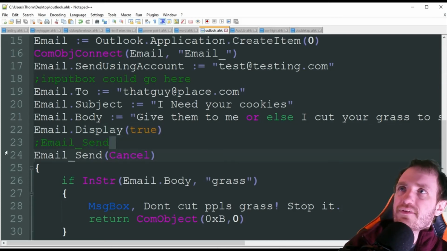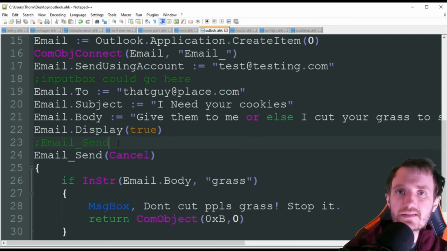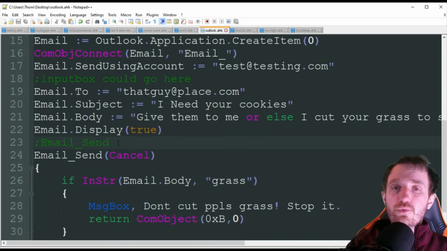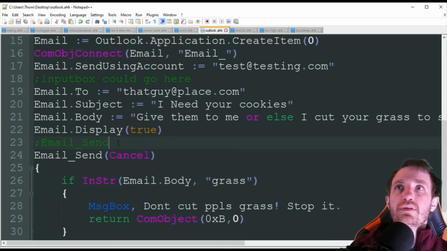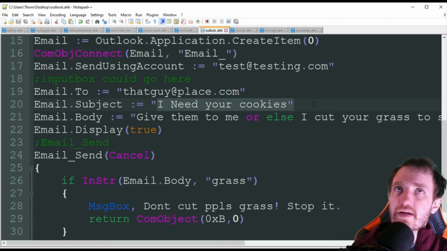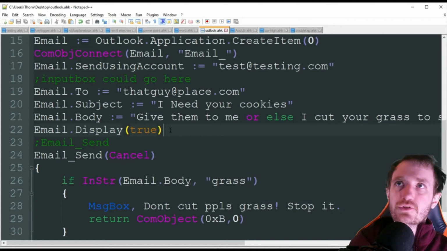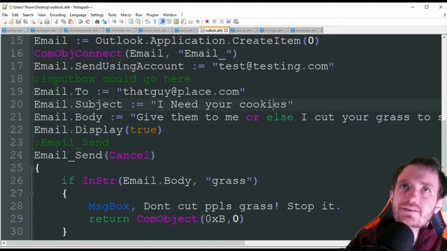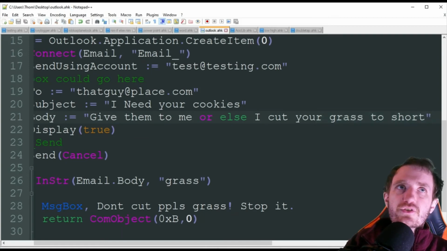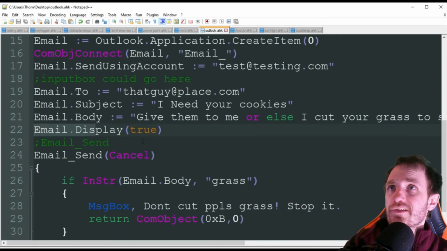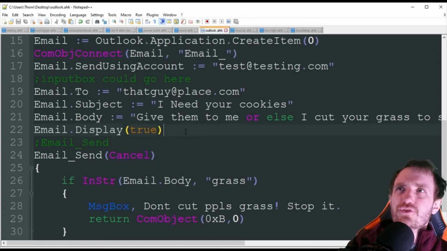Now, I obviously have this commented out, but this is email send. That's just going to automatically send it. So that's really up to you if you want to use that or not. If you're going to make it auto send, just make sure you got everything correct up here. You've spelled everything right. It's auto adding your signature. That's a setting in Outlook that you would do. Or you could always somehow put your signature here in the body at the end. Just format your signature down there if you wanted to. But I would just do that from Outlook.